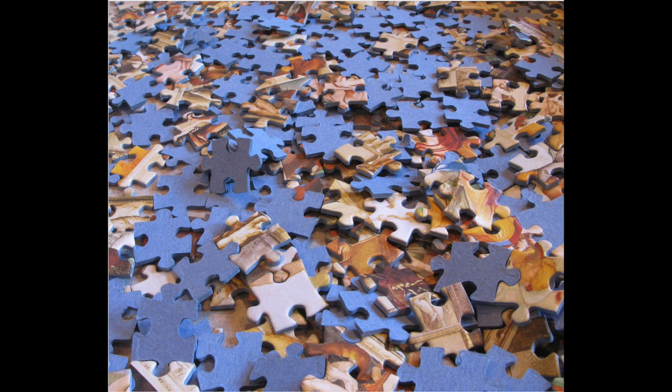I want you to picture this analogy. I want you to pretend like this is a big puzzle that you're trying to put together. You've got all the pieces thrown down, right? And you're trying to put everything together, but you can't put that puzzle together accurately unless you look on the back of the box or the front of the box with the picture of the puzzle. So it's the picture that we're trying to get here. And the only way to get to the picture is by asking questions of the music and by listening to it, listening for various things.